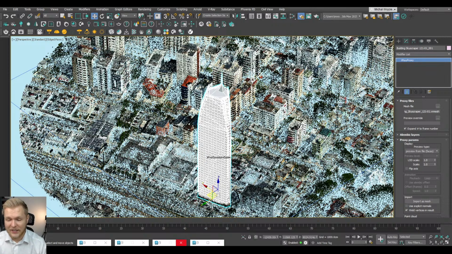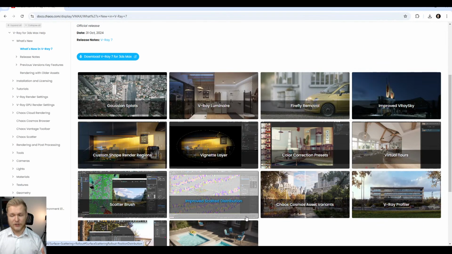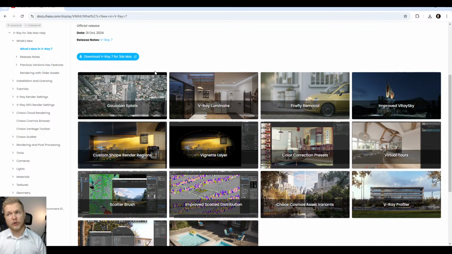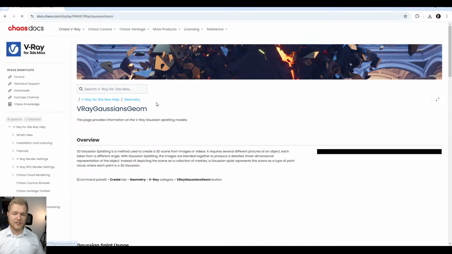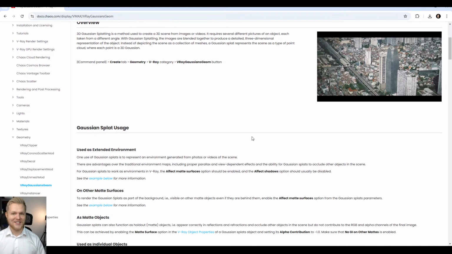So am I. Actually, I must say that I'm super excited about everything that V-Ray has now, and I'm a little bit jealous because you know me, I'm a big fan of Corona. And one of those things that I'm absolutely bonkers about is Gaussian splats. Not only because I have been following this technology since it was first released. For me, 3D scanning, and capturing the reality around us in such an easy way as with Gaussian splats, is just marvelous. And I'm going to tell you straight off the bat, the video that they created was really nicely made, and I am impressed by how they came up with it.